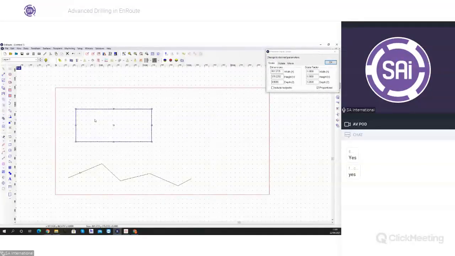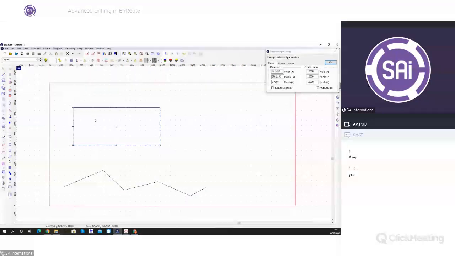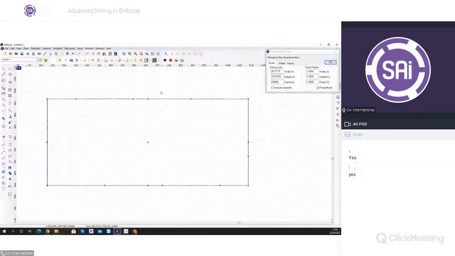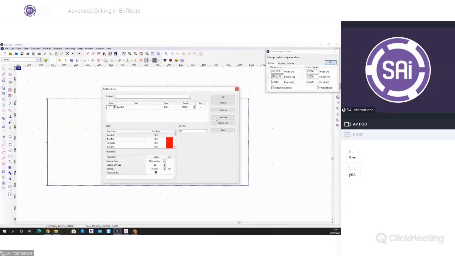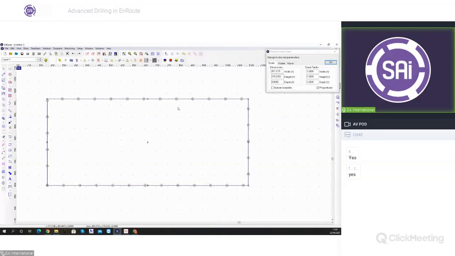So as you can see, if we just choose hold numbers, it's going to disregard the spacing and simply put the amount of drill holes that we defined in there on this contour. Let me just choose a bigger drill so it's easier to see. If we hold spacing, then it's going to put more drill holes than we've defined as a number, of course, because it's prioritizing spacing.